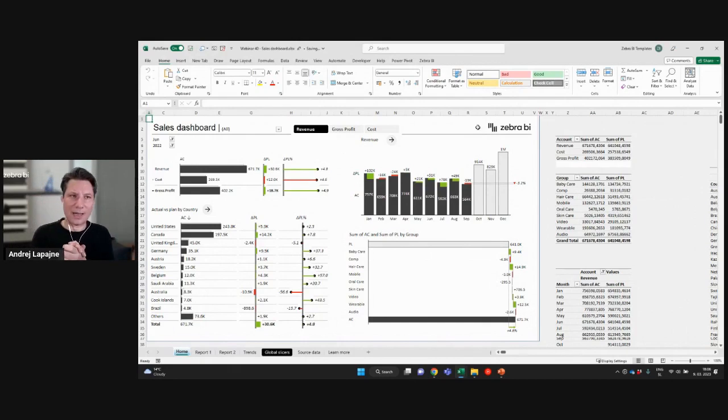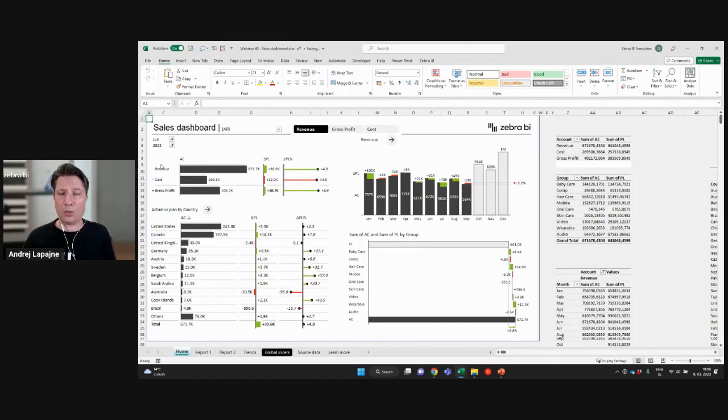We have talked about the best practices for building dashboards, mostly in Power BI, but today we're going to talk about the same topic in Excel. From the design point of view, all the best practices are basically the same. It's just a conceptual structuring of your pages, of the whole dashboard.